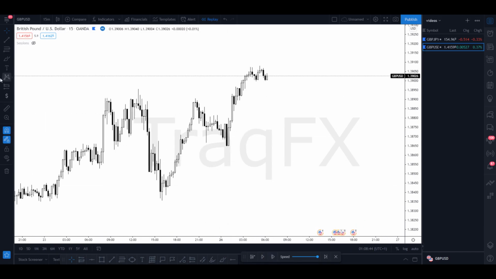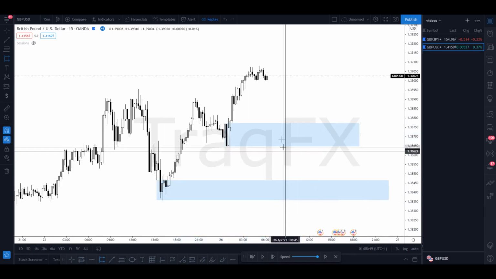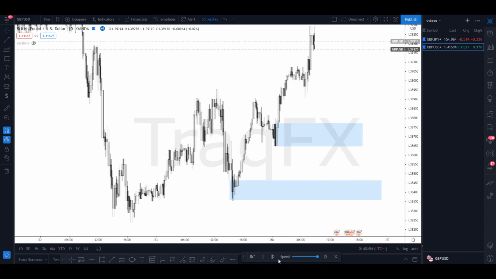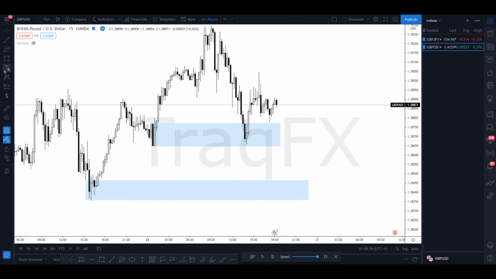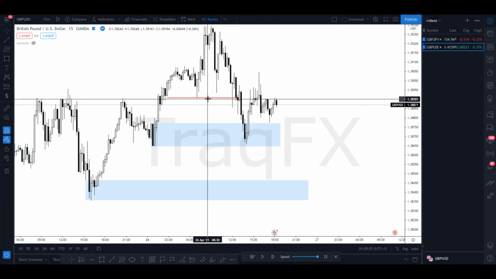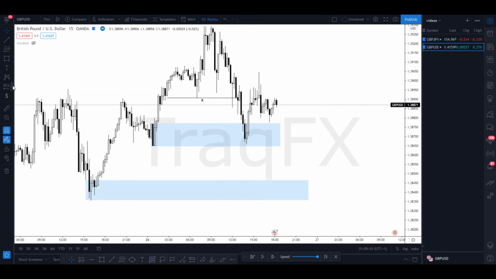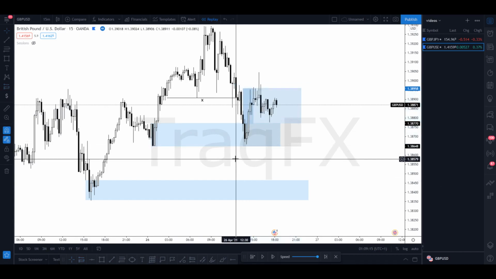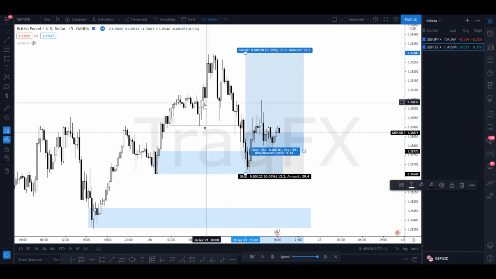Now look at this. We have 2 points of interest, one being this one right here and the second one being this one right over here. Why? Because these are my expansion moves that broke structure towards the left, so I would simply wait for price to come back into there, see what it would do, and perfect. Price created liquidity of the lows. Liquidity cleared. Market takes out the liquidity, taps into our area of interest perfectly to the pip, even though it does go a little bit in drawdown for 12 pips, but then we just target the next high, which would be either over here or you could target the next high over here.